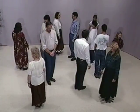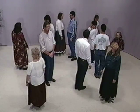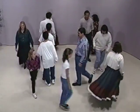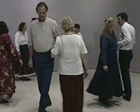You're in concentric circles facing opposite directions. I want everybody to walk forward in that circle. Eight steps. Go. One. Turn around and go back and find your partner. Turn her by the left forearm all the way around.